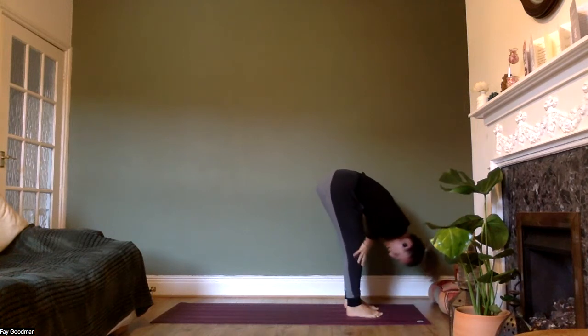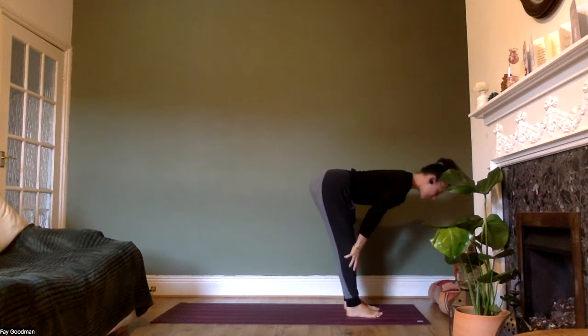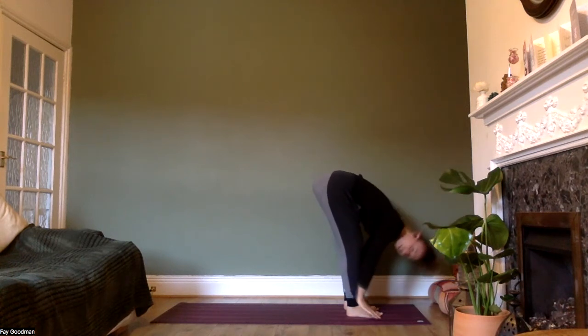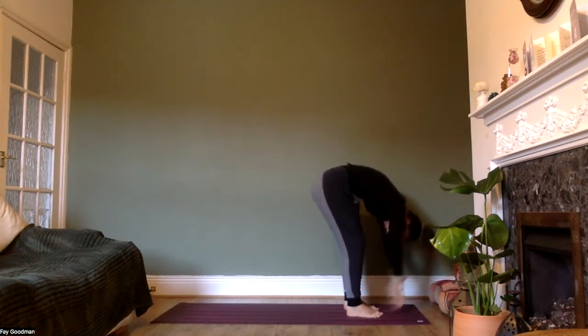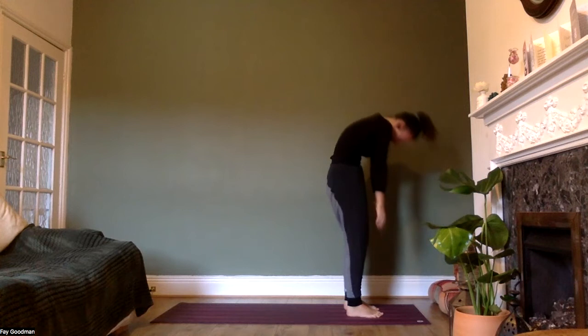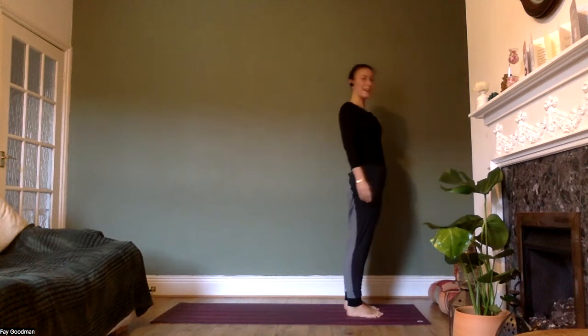Let's do that one more time. Inhale to lift up and lengthen. Exhale to soften and fold. Inhale, knees stay soft. Exhale, let's just roll up through the spine nice and gently, nice and slowly. Shoulders, then head up last.